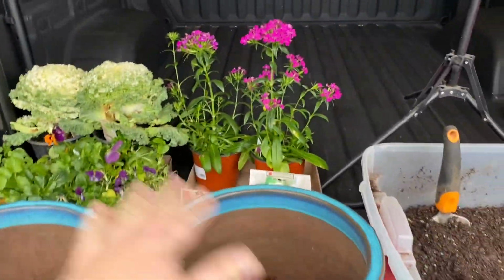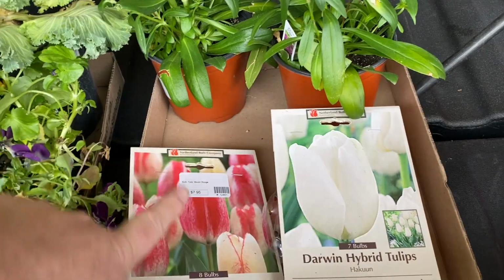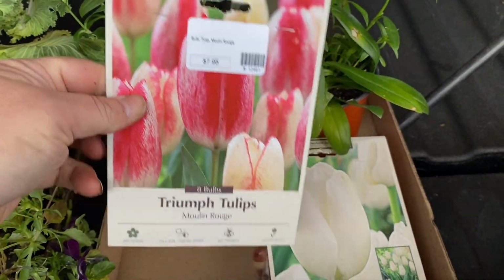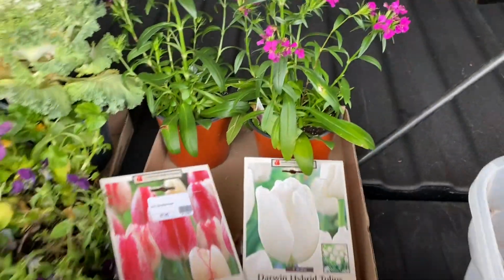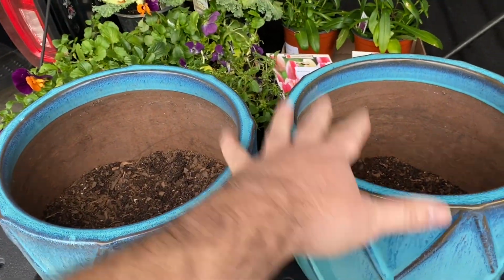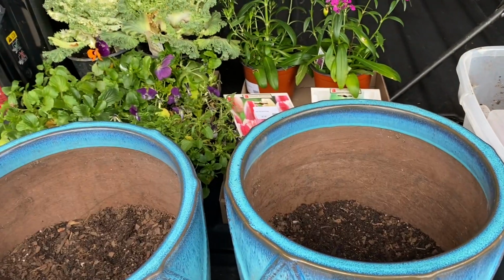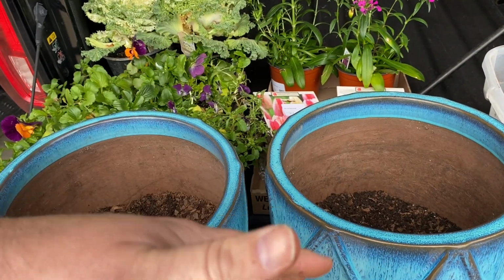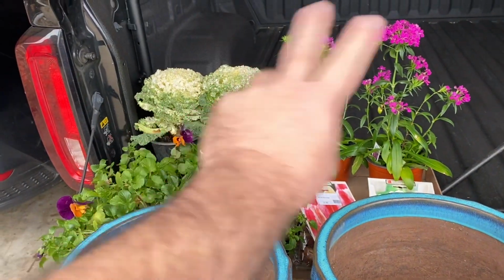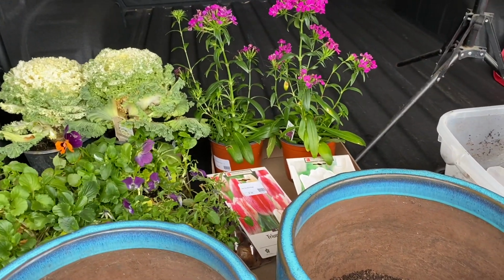Now for these two, and I'm sorry, I do have some tulip bulbs. So I've got a bag of pure whites and I've got a bag of triumphs, which have some pretty color to those. So I am going to be putting the tulip bulbs into these containers and pansies only in these containers. And then we'll take those to the front, and then I'm going to bring the medium-sized containers up, and the medium-sized containers are going to hold the kale, the dianthus, and a few more pansies. So let me get my camera set up and we'll get right to it.